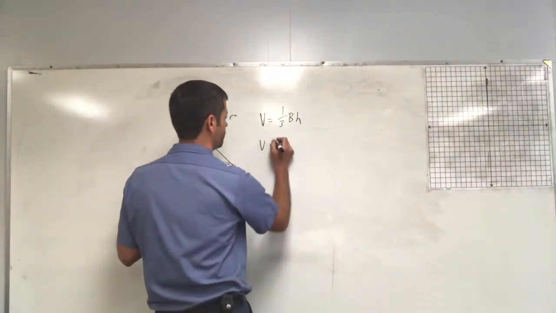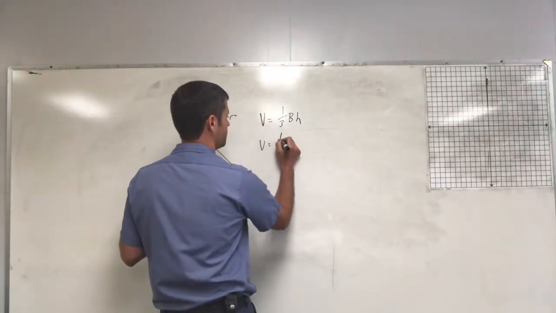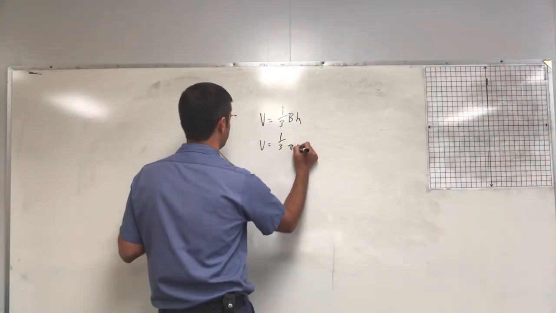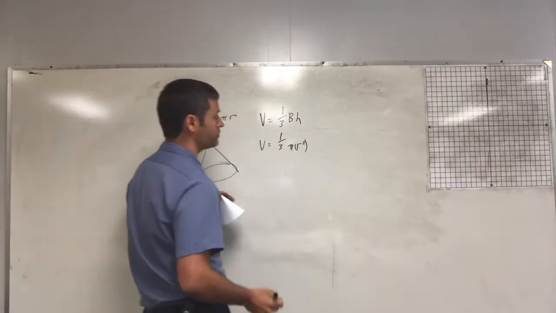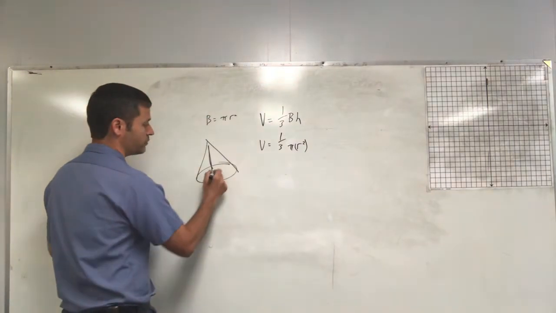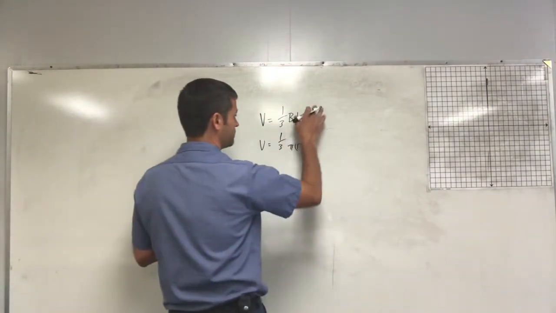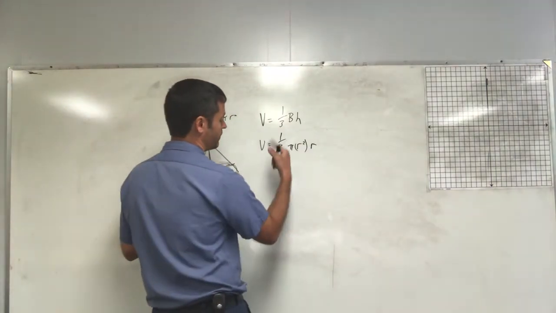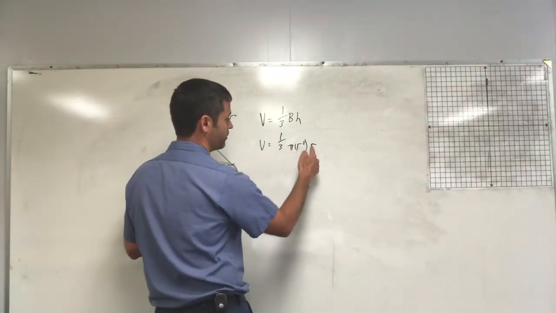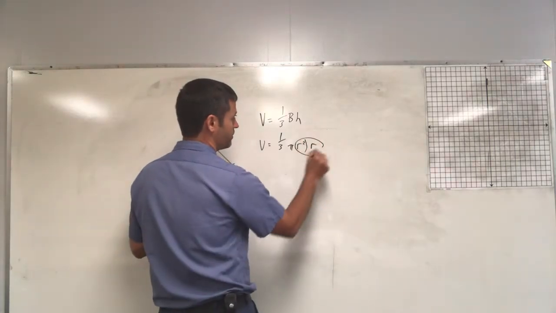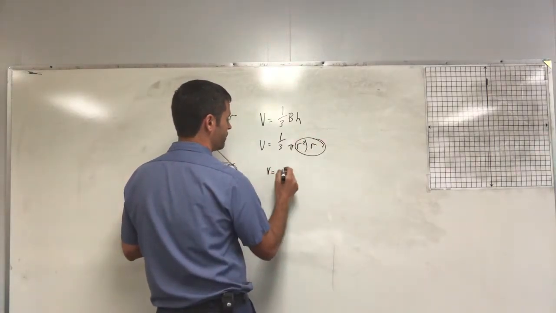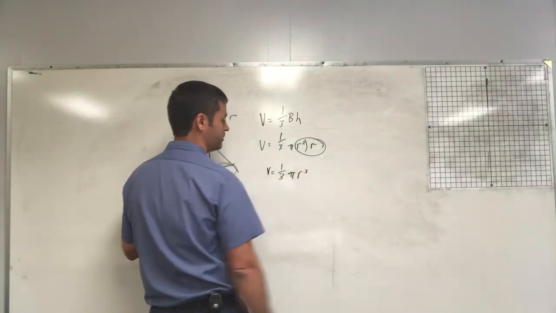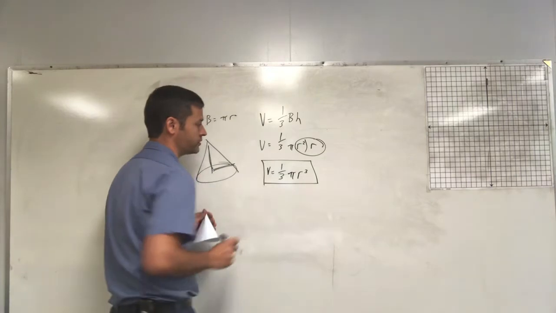We're just getting rid of these other numbers and putting r in its place. And in terms of r, for this case, it's 1/3 of pi times radius squared. And then it also said that its height, right here, is equal to its radius. So you can substitute the h and put another r in there. The volume of this special cone is 1/3 of pi times radius squared times radius. Well, radius squared times radius can be simplified further. The volume of this cone is 1/3 pi times radius cubed. That's actually the answer on the score key.